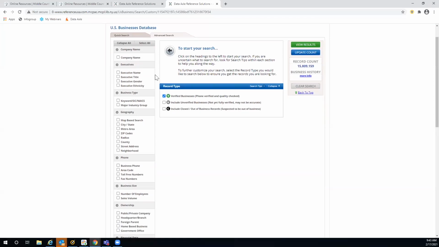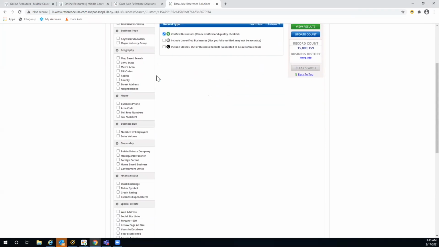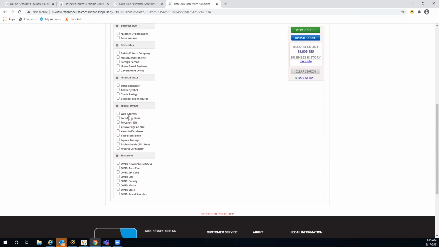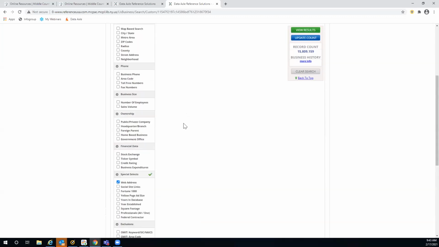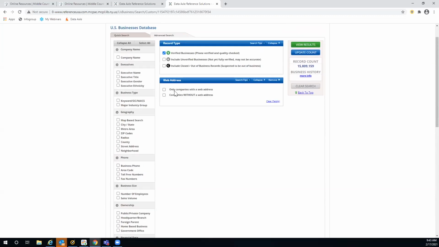I won't pull any punches there. It would be labor intensive, but you could come down here and, with whatever other criteria you're going to use, you could say, only show me those companies that have a web address. And then you could mine those web addresses to see if you can get email addresses on those and put together your own little campaign. That would be a workaround.